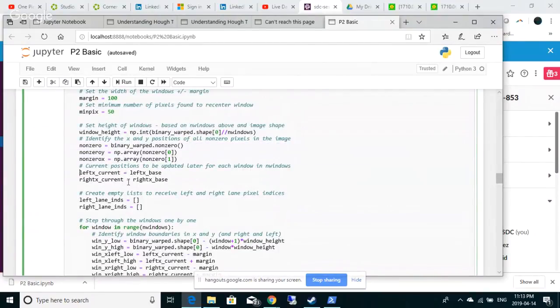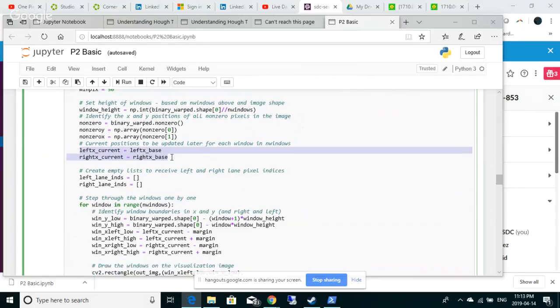Essentially this says I need 50 pixels before I think it's a line there. Otherwise, it's not going to center it over there. You can change that, of course, depending on how large your line is in your image, which is kind of hard coded, but anyways. So now you have the two bases here.